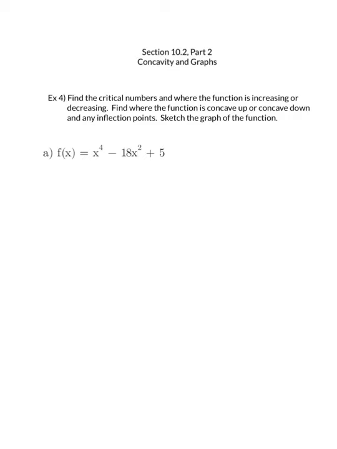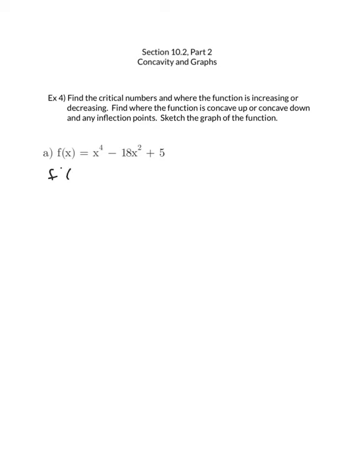In example 4 from section 10.2, we are asked to find the critical numbers and where the function is increasing or decreasing, find where the function is concave up or concave down, and any inflection points. And then we are asked to sketch the graph of the function. If we need to find critical numbers and increasing or decreasing, then we need the first derivative.